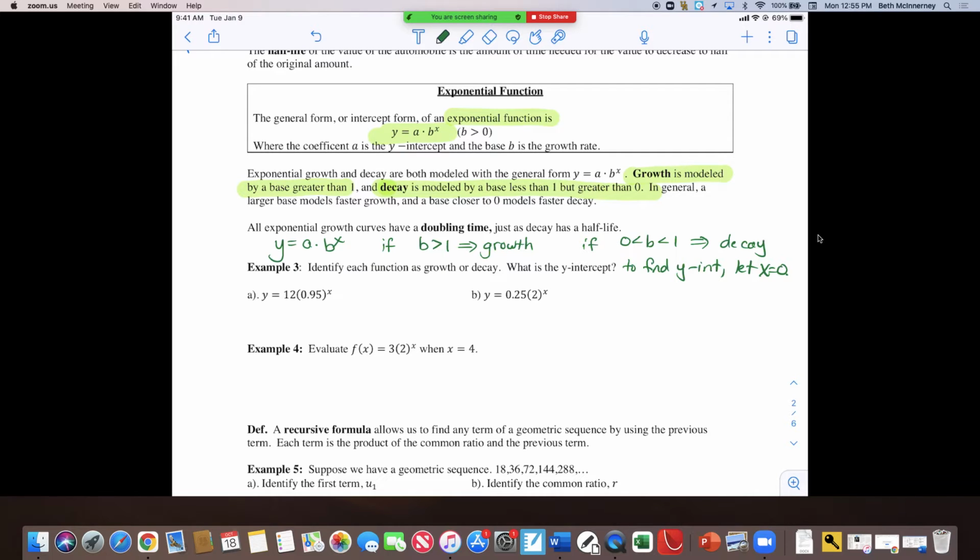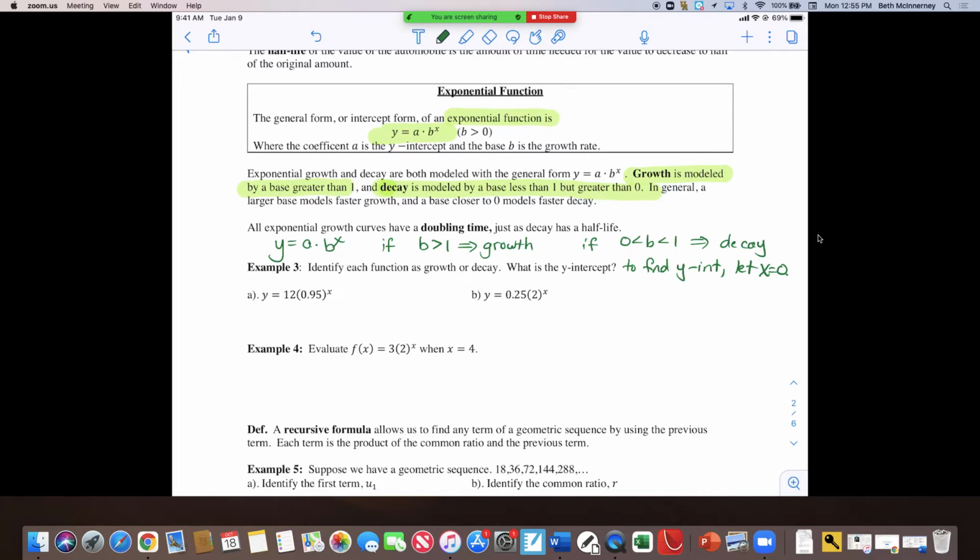I strongly recommend that you read through your notes before you start doing homework, because you're not supposed to be able to just have everything stick in your brain after we go through it once. You should read through the notes today, read through the notes tomorrow, read through the notes again before we take the quiz, and then you'll get a little bit more every time you read through it.